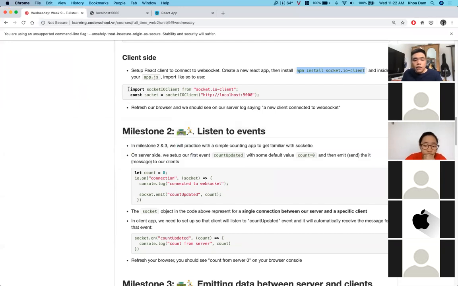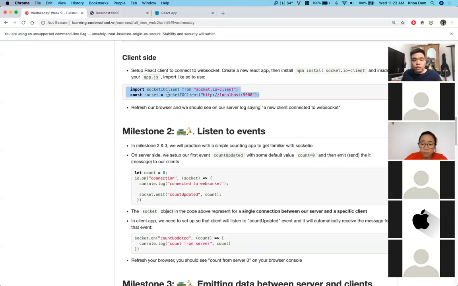Then inside your app you can copy and paste these two lines. It's very important. I will explain it. This is the URL to your Express app, on port 5000, and this is the library that we just installed, socket.io-client.